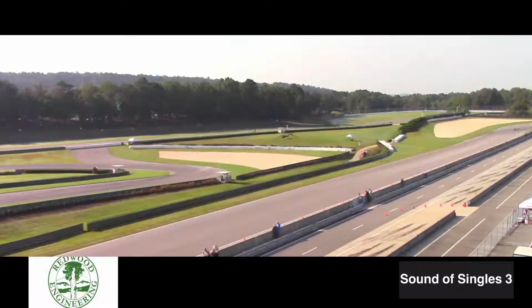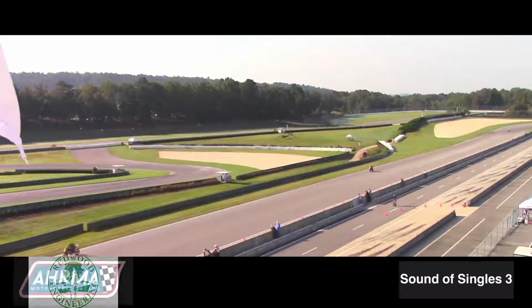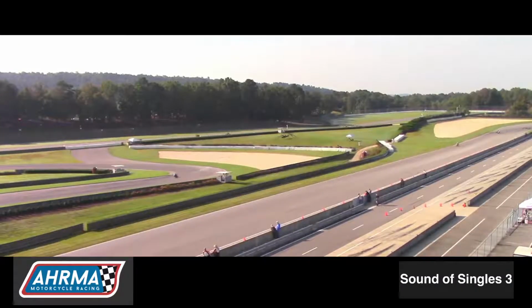Bike number 80L, Ralph Starpoli, once again continuing to stretch out his lead, over a full front straightaway lead on that last race, as he has definitely found his rhythm, diving over the crest of the hill down into turn number 5, cleanly through 5, onto the gas, out of 6, and back up through the gearbox. Down the back straightaway it goes. Then it's going to be bike number 99X, Jonathan Schendel, comfortably back there in second with 112 Adrian Jasso back in third.